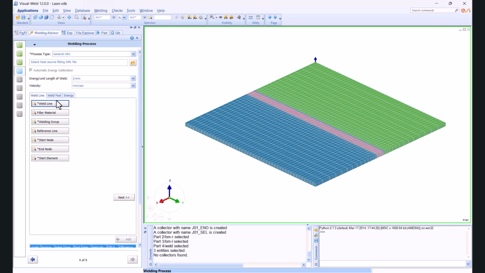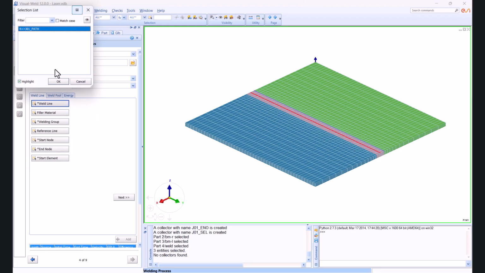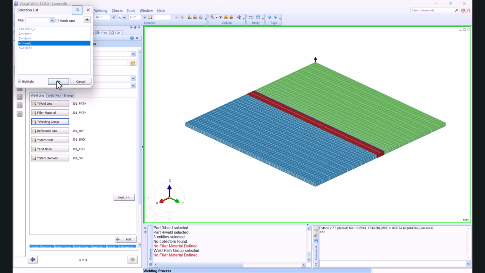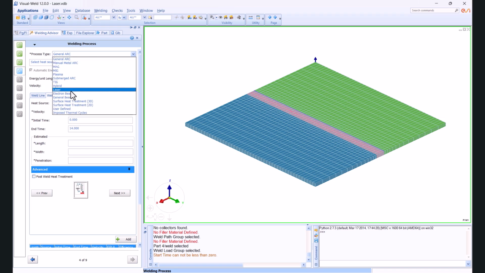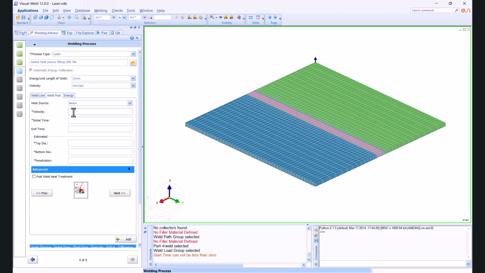Now we can go to the next part. So we select the weld line here, filler material, welding group should be weld, and here the weld pool, and it's better to select the laser here, and the velocity is 5, the initial time is 0, and it can calculate the end time itself.